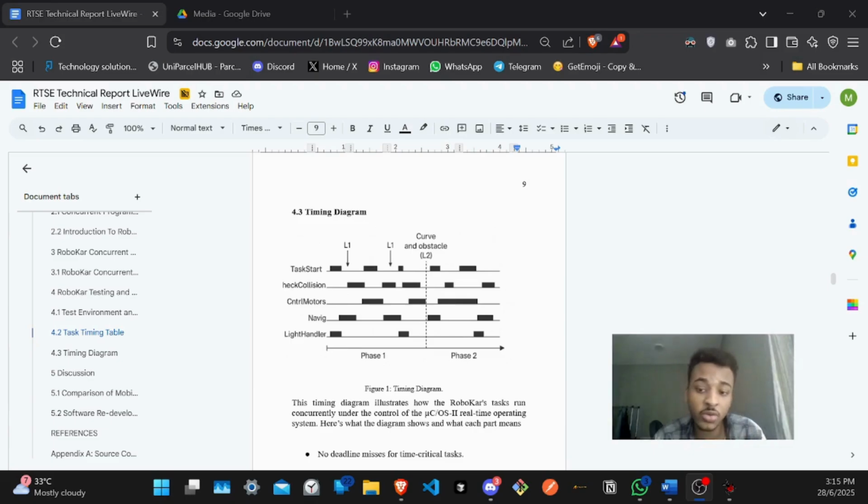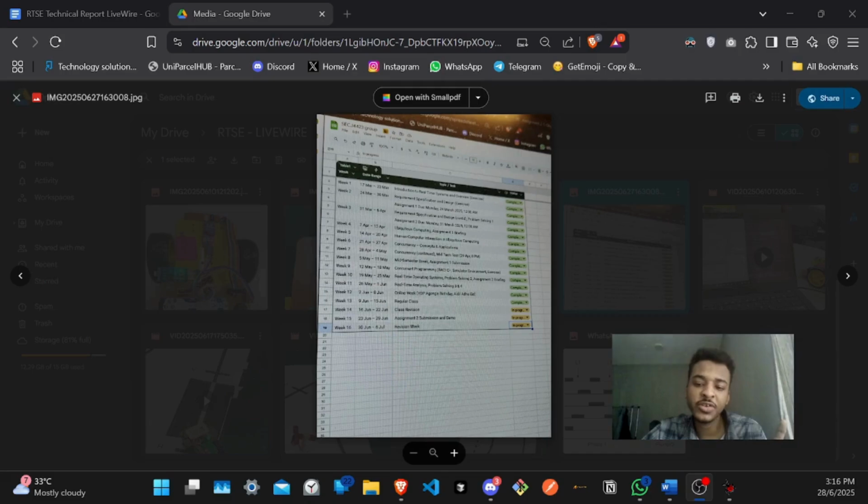So even during the most complex navigation phases, the circle and square sections, our priority based scheduling ensures that safety critical tasks like obstacle detection maintain the timing requirements. This demonstration proved that our MicroC/OS-II based concurrent design successfully integrates the hardware sensors, real-time processing, and motor control into a good autonomous navigation system. The robot completed all the checkpoints while maintaining the real-time performance requirement.